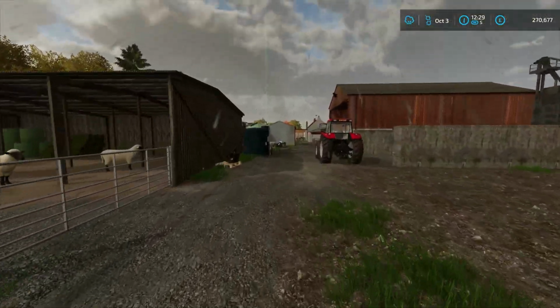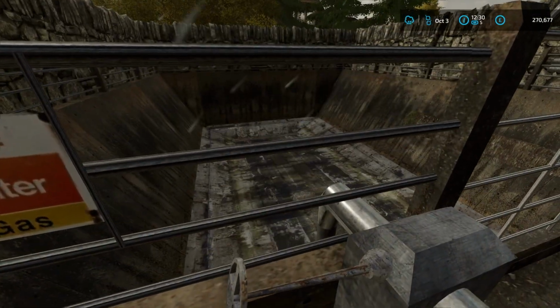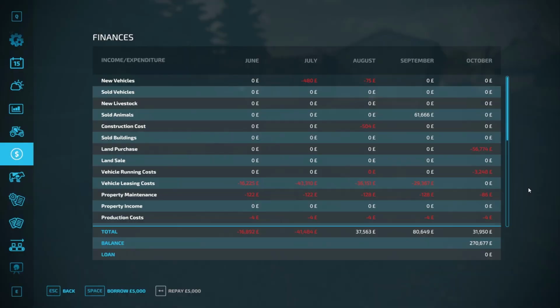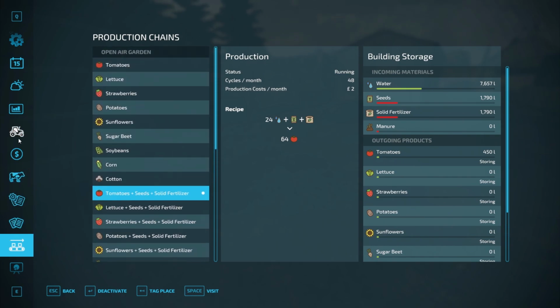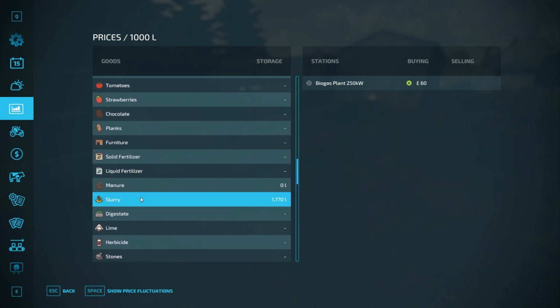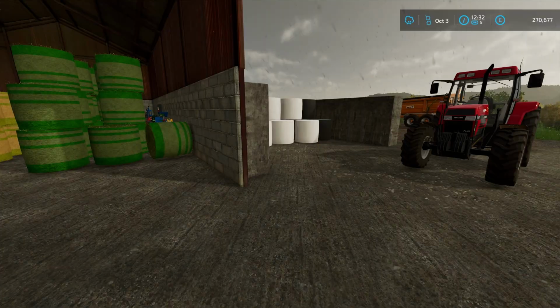Slurry. Noisy dog. Slurry's still all gone. Where's the trigger bullet? Show me. No, let's have a look in here. That's the wrong one. Slurry. Yeah, nothing. So we're going to have to get some fertilizer delivered.